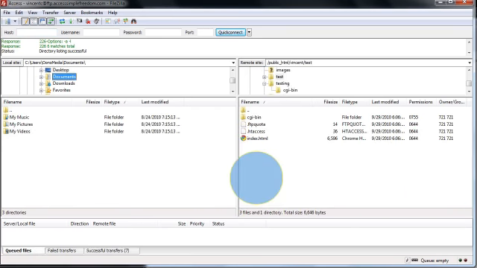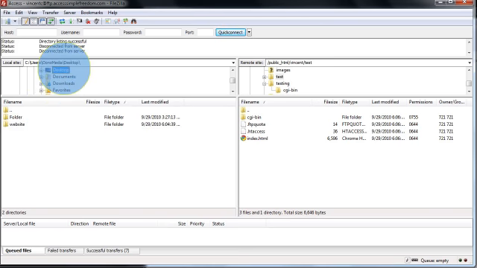Public_HTML. So once inside, what we are going to see is our basic website files: the index.html file, our htaccess file, FTP quota file, CGI bin. Now these files are not necessary for the WordPress installation, so all we have to do is navigate to where we created our website folder earlier. So in my case it was my desktop, so I'll click on my desktop. Now I've got my website folder.